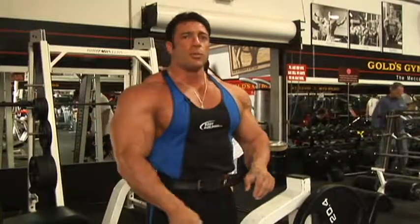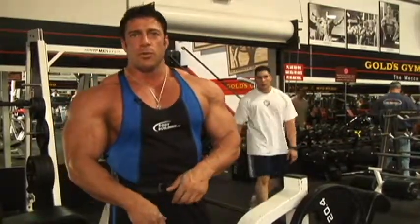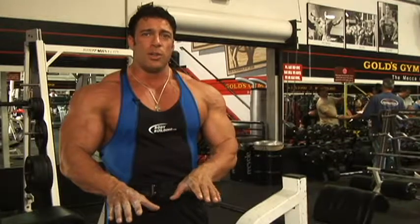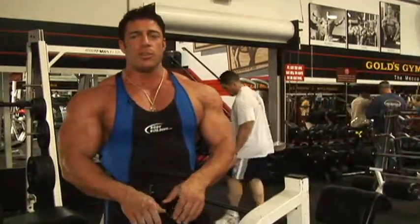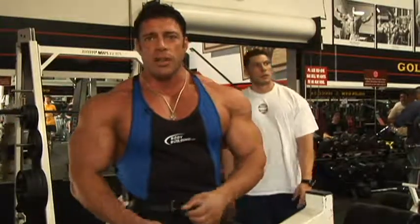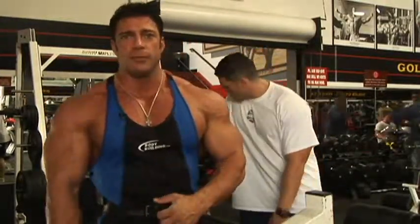Much like your body gets used to a diet and you need to constantly move the carbs up and down, your body will also get used to an exercise regimen and you need to keep that moving around. You can just pick different exercises every week if you wanted to. And what you're gonna find is that you get much more stimulation. Your chest will be more sore the following days by doing a different routine than it will by putting an extra plate on the machine that you've been using for the last 6 to 8 weeks. So keep variety in your routines and you'll get much better results out of it.